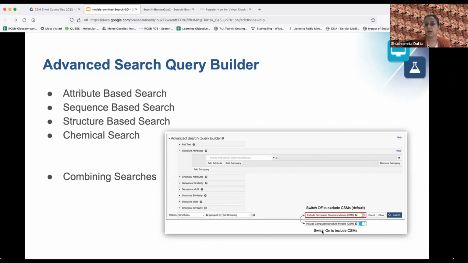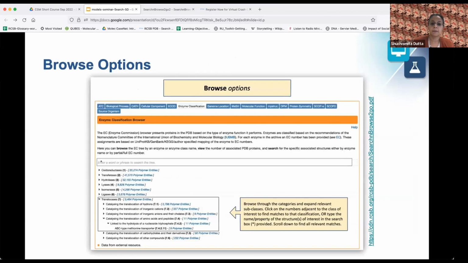Again, here in this panel, notice that there are these toggle switches available to either include or exclude the CSMs. And the browse options currently are only available for experimental structures, the PDB structures. They are not currently available for CSMs. But these actually organize the entire collection of experimental structures according to various categories, such as whether or not it is involved in a particular biological process.